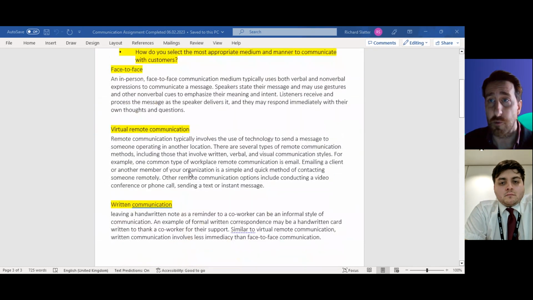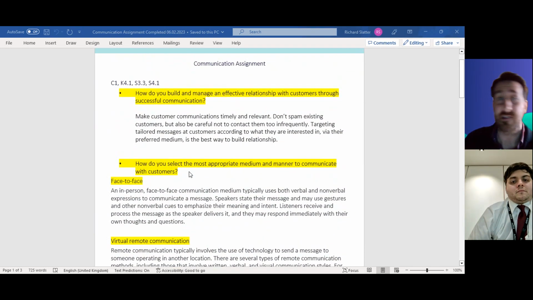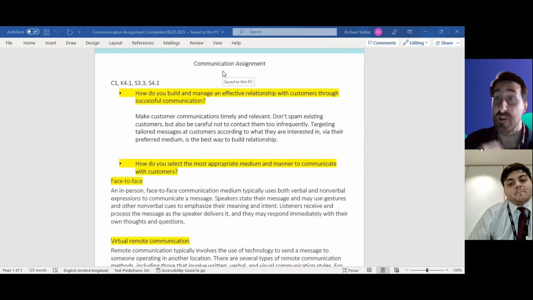So you did a really good job on that, mate. As I say, we use this to map against the evidence for that unit as well. So we've got some really good practical examples. The purpose being, once we get to the end of the course, this communication unit will be part of your presentation. Okay. So we need to think about how we use examples practically of communication, so we could potentially talk through that, which is why we do the professional discussions on the back of these things.